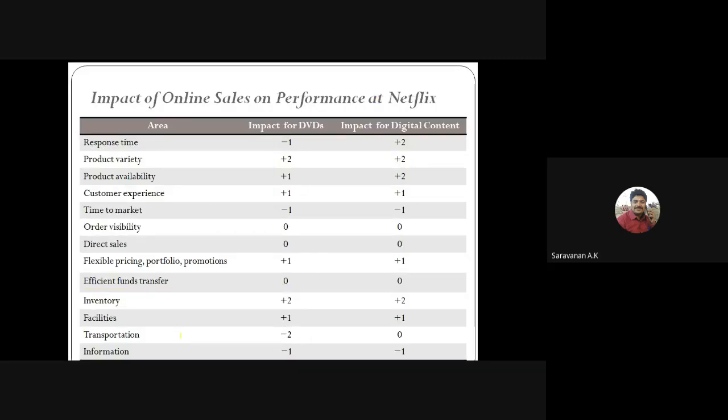So here you can see the performance of Netflix. Nowadays, Netflix, you all may know. What is the Amazon Prime Store, and what about the next Netflix? We can see movies and programs, whatever may be on Hotstar or Netflix. So how will it impact either the DVD format or the digital format? Which one is preferable? Like that, we compared the online sales impact on customer service as well as the cost factors.